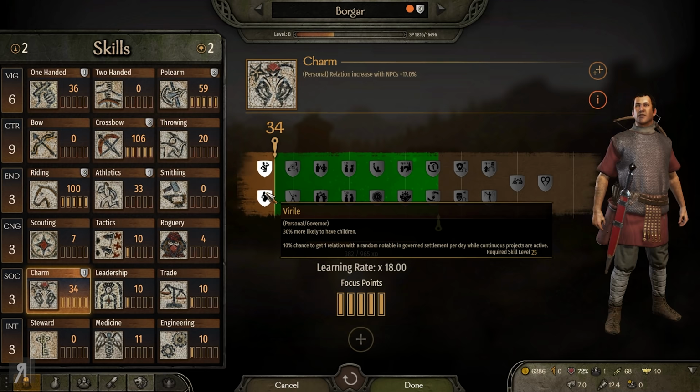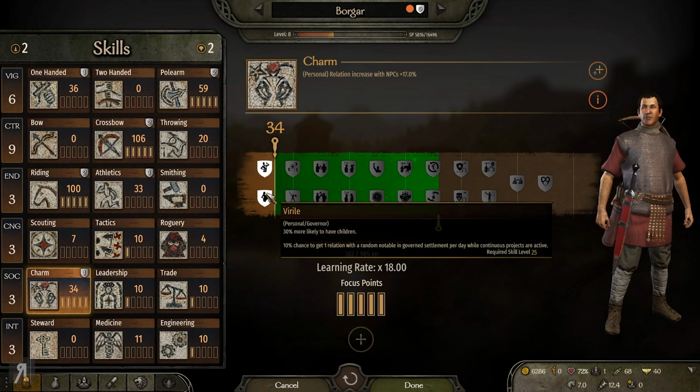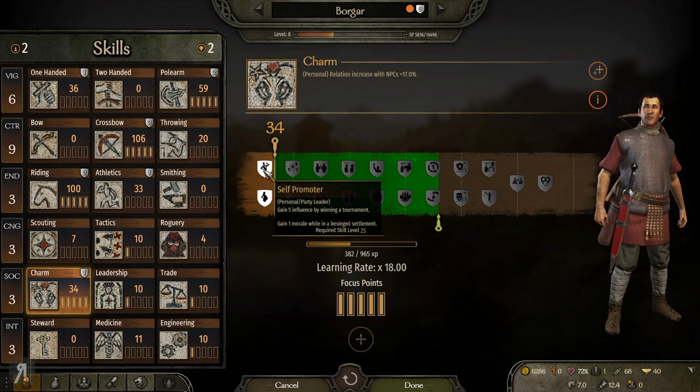30% more likely to have children. That might actually be really, really useful, considering my character is age 50 at the moment. So it might make sense for me to do that instead of gaining 5 influence by winning a tournament. So I'm actually going to take Virile here, and we're going to go for some movement speed.